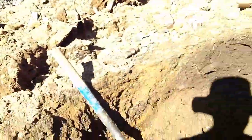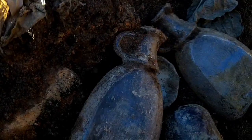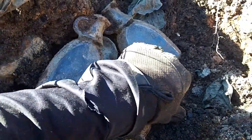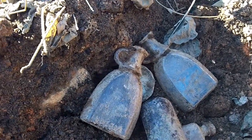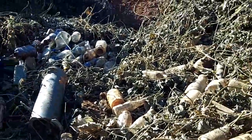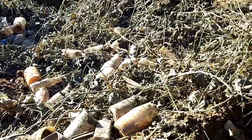So, well, I'm getting there. I followed that sand, just digging in. Haven't found anything spectacular except for those right there. White House vinegars. I know they used to never be anything great, but now I enjoy digging them because people want them. But we got a bunch of bottles up there already. There we go. Block this sun a little bit for you. A lot of those I found in the past, and all of these I found today. Nothing great yet, except for some White Houses.